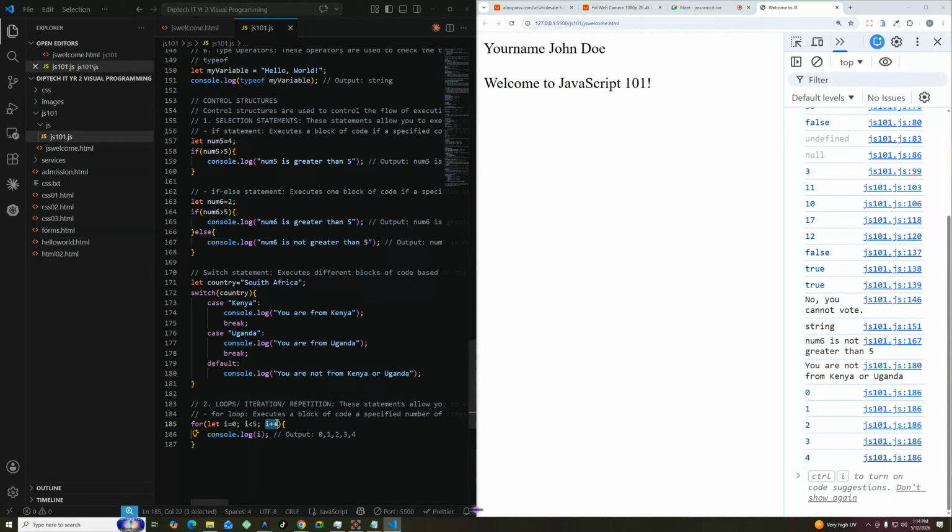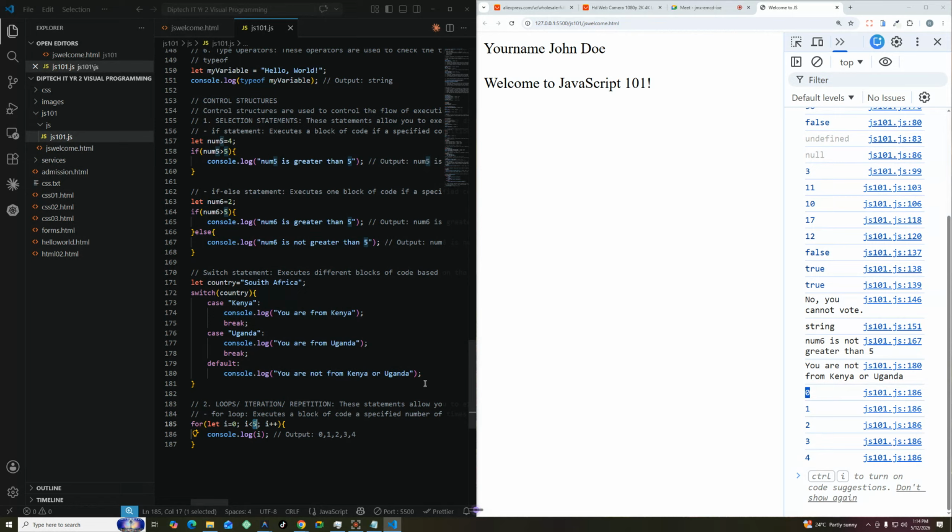We learned about decrement. So repeat the following code segment. The code that is inside here is going to repeat this way. i starts at 0, and so long as i is less than 5, it will continue doing it, then increment i by 1. So it means i goes 0, 1, 2, 3, 4. By the time i reaches 5, the condition is no longer true, and I stop at that point. So you can see here, I will print 0, 1, 2, 3, and 4. That is a classic loop that you can use.